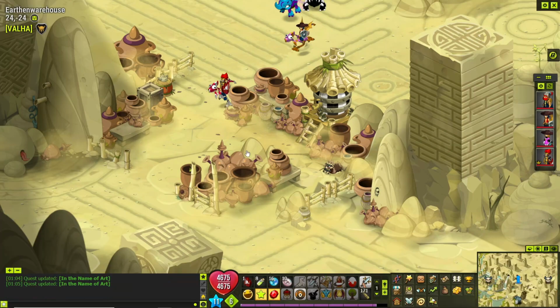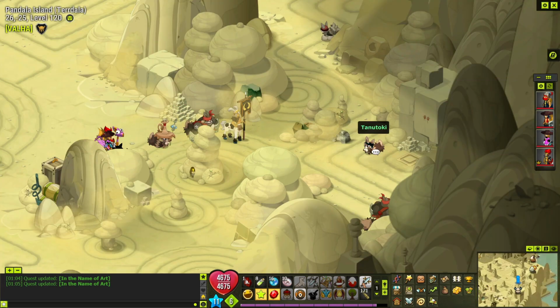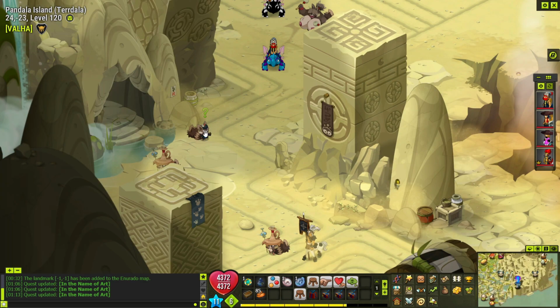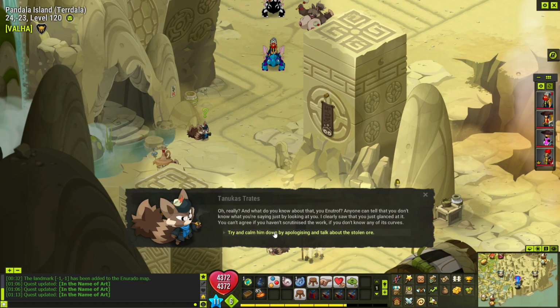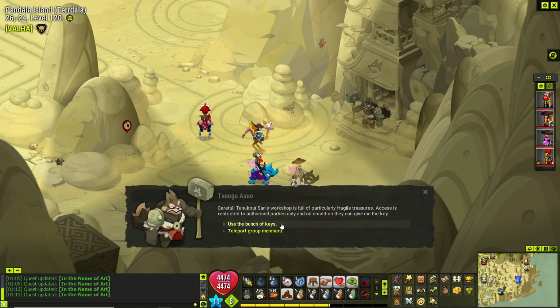Now you need to go question the Tanuki at 24, -24. Ask about the ore stolen from the Pandawas. And then talk to the Tanuki on the far right at 26, -25. Now you're going to head to 24, -23 and talk to the Tanuki's traits. And finally, you're going to head over to 26, -24, and you're going to run the dungeon.